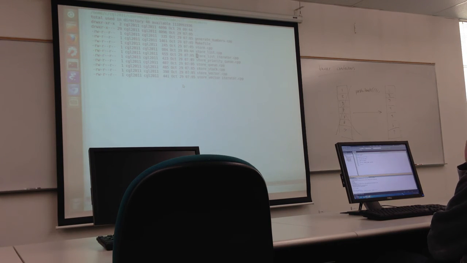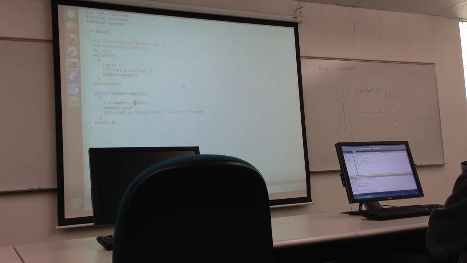So it's just like the pop back or pop front. And we've got a queue. Queues are FIFO. First in, first out. So we include queue. You can say standard queue right there. So we push again because you can only push on one side of a queue, and we pop because you can only pop one side of a queue. If you're going to get a value out of a queue, you have to say dot front. And that's an item that will be thrown away next time you call pop.